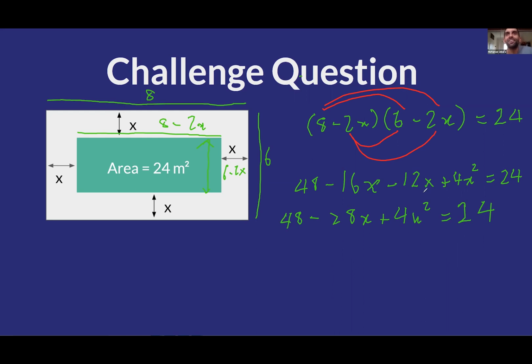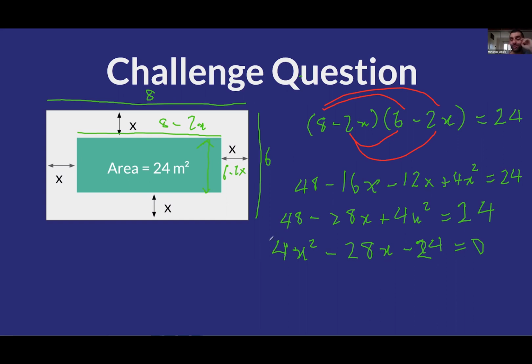Well, we're getting some people answering correctly. Well done. The width is 1 meter. So the next step after that is where it gets interesting. To solve this, we need to get all the numbers to one side and make it equal to 0. So I get 4x squared, starting with my x squared, then my x, minus 28x, and then plus 48, I take away the 24 to this side, so I get take away 24 is equal to 0. I'll explain another time when we talk about equations why we had to do that, but for now, just trust me.